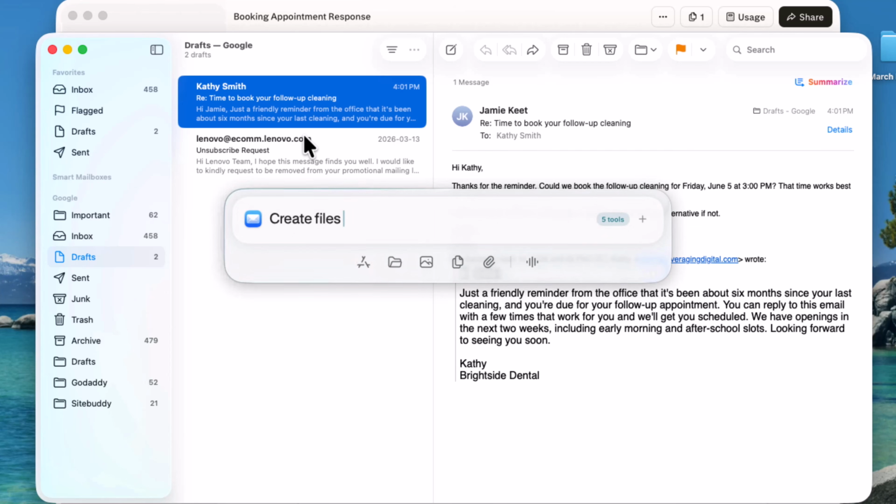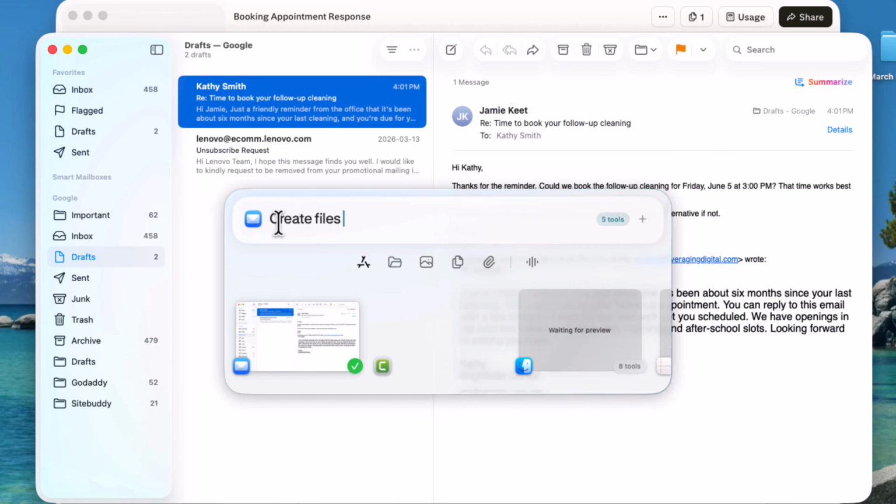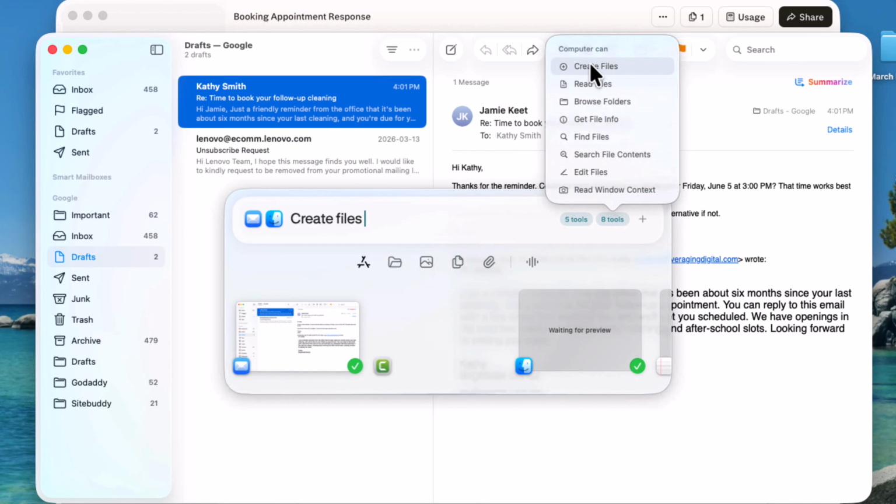So I'll hit both my commands. I want to point out this too. Right here with the apps, I can have more shortcuts to different apps. So if I click on Finder, you can see the different ones down here. And then I have the Finder ones. I can go find something from here. I could even create a file.